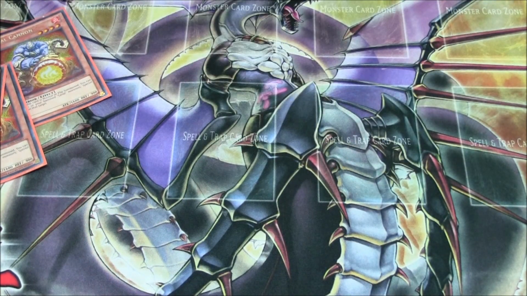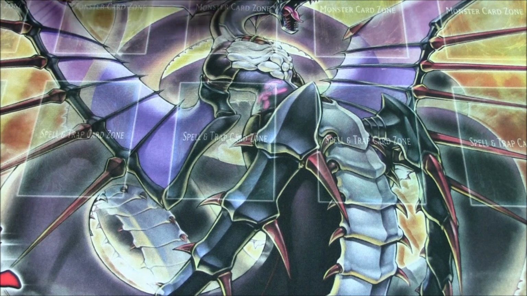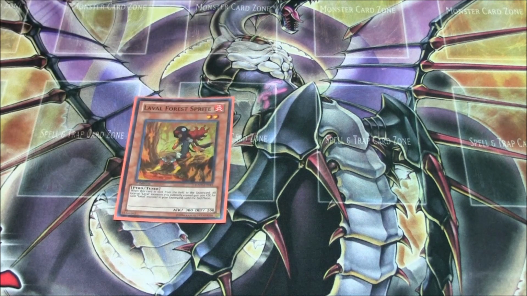Cool stuff, man. Yep, thank you. Laval Forest Sprite is a fun little card. It's a great little 2-star tuner that I use. Just one copy, because the whole point of it is not for its own effect. It's really just there to go into Red Nova Dragon. For people who don't want to worry about going to Red Nova Dragon, that'd probably be the first thing to drop for more draw power to go into Quasar.